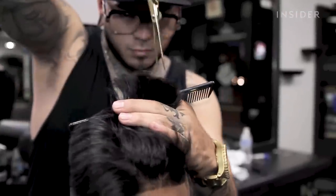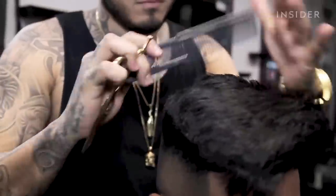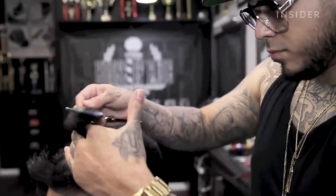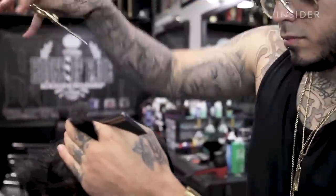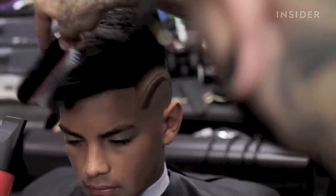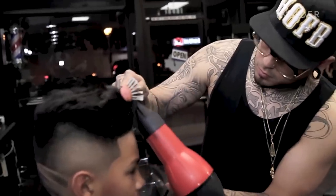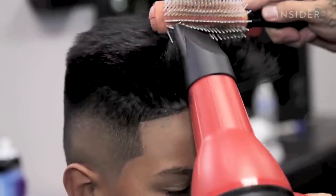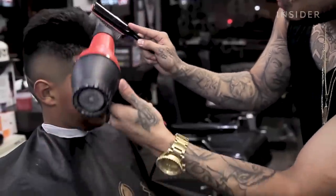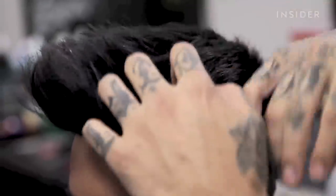What I'm doing here is point cutting deep in so I can remove some weight to be able to style my client's hair a lot better. His hair is kind of heavy on top, so I'm point cutting to remove some of that hair so I can have more control over it. This client in particular has great hair for designs because he does have thick, dark hair, and his hair type works a lot better than somebody with less dense or lighter hair.